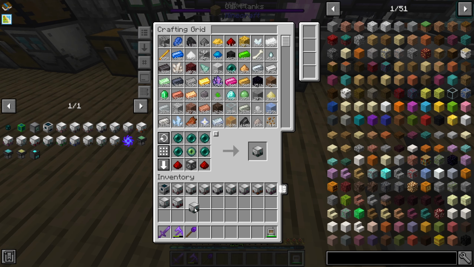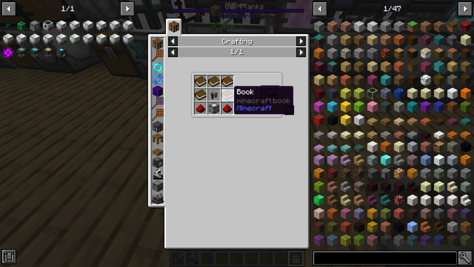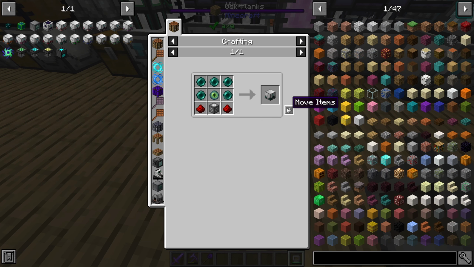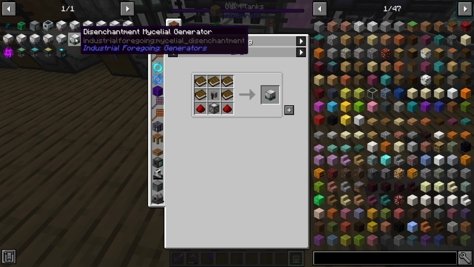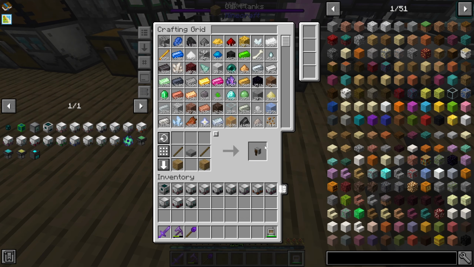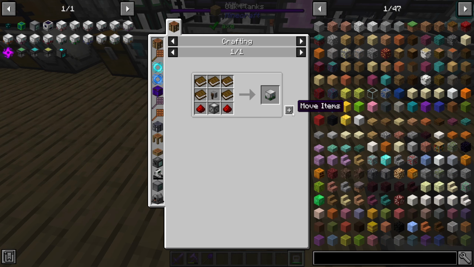Ender one. So Ender, Disenchantment. That's actually another thing I'm going to have to set up now in a minute, is a fishing farm. Because we're going to need to be able to fish all of these enchantment books that we're not going to be using. Disenchantment, Grindstone, Disenchantment, there we go.